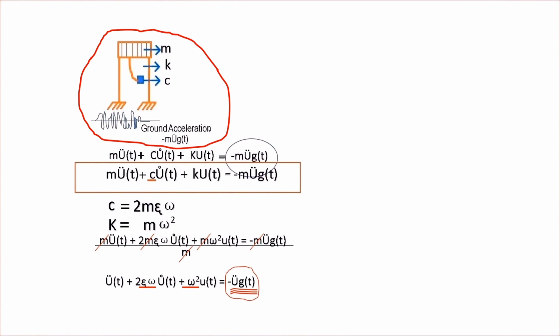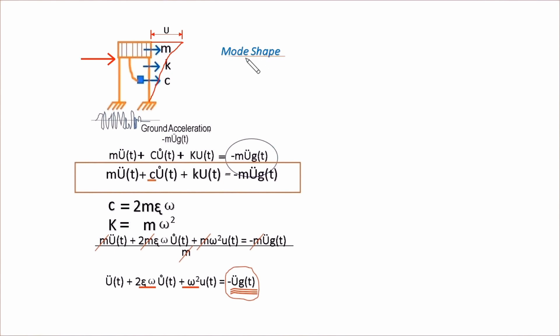So let us go back to our single degree of freedom structure. We applied an external force, which is the ground acceleration here. So it will move in this direction and in the orthogonal direction. The structure will be displaced at the base, and at the same time it will have a deflection at the top. So if you look, it will have a deflected shape like a cantilever structure. This shape is called the mode shape. This is the mode shape of our single degree of freedom structure, one mode shape in the x direction, and likewise in the other direction, the y direction.